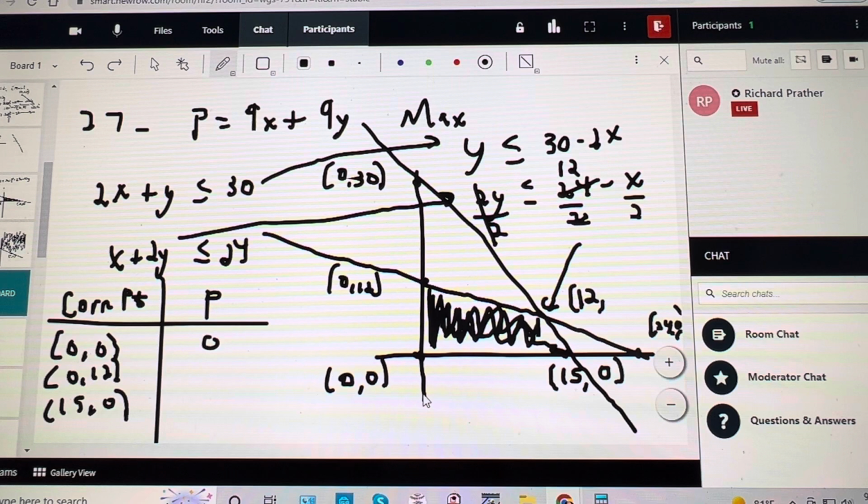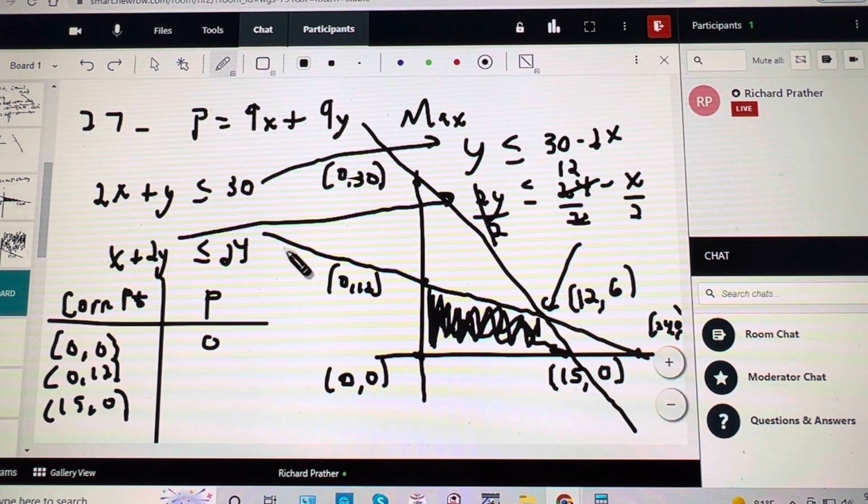12. And I can figure out the y by plugging that back into either of the two original ones, even up here. So if you put 12 in, I wouldn't put it in the fractional one, but put 12 right there. 2 times 12 is 24. 30 minus 24 is 6, so the y is 6.